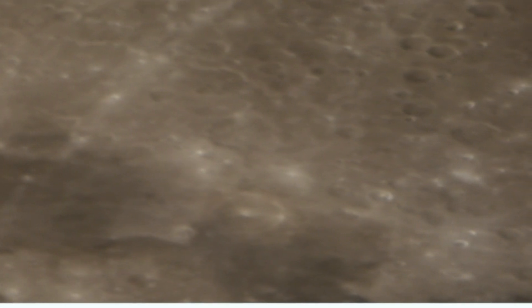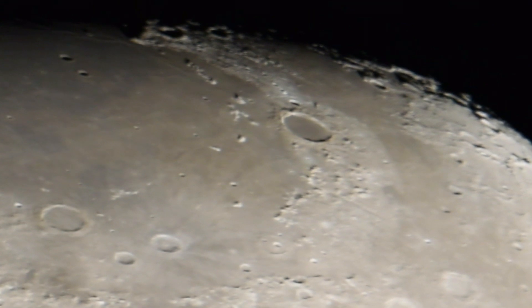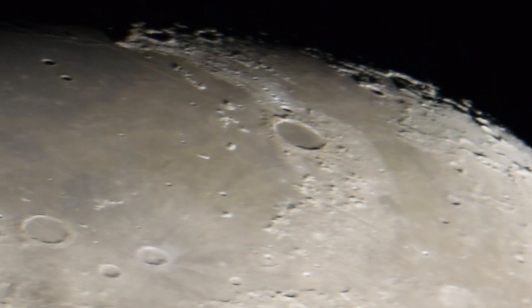The high-definition was a choice I had when I bought the telescope — when the community bought this telescope. When I went to get it, I was asked if I wanted the high-definition or the one without, and I could have saved $1,500. But I went ahead and got it. The difference — unless you have a telescope you probably wouldn't know — is seeing the craters and craterlets. What are craterlets? They're smaller craters, and that's the term astronomers use.